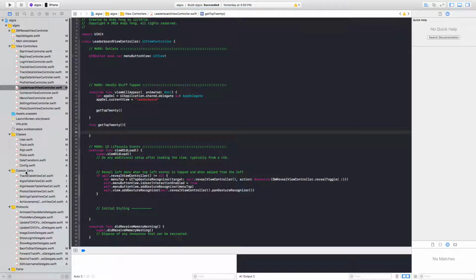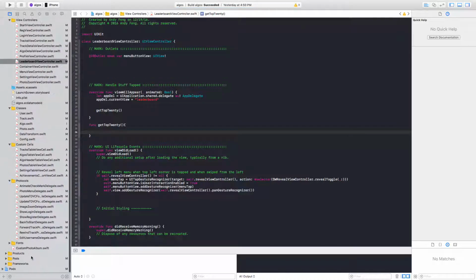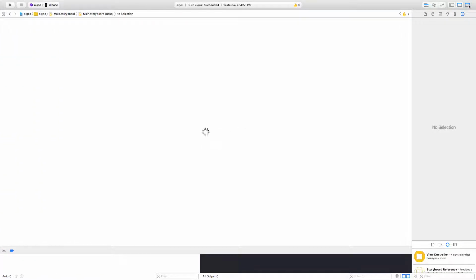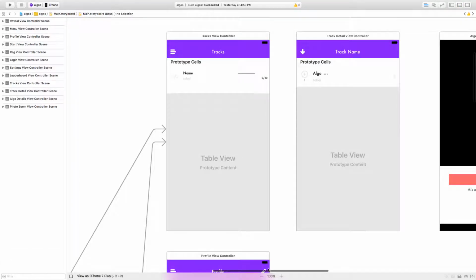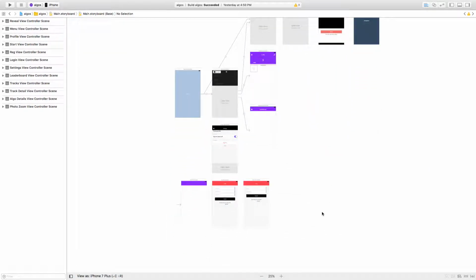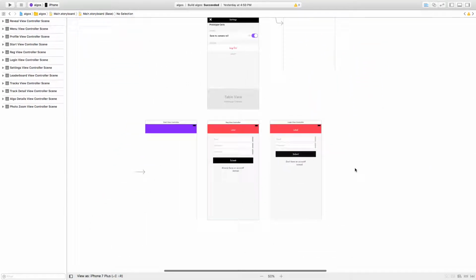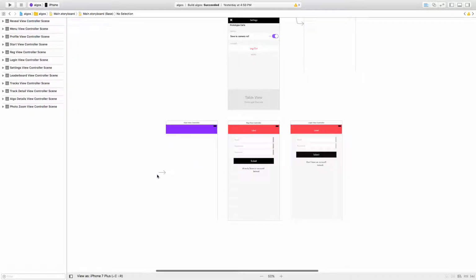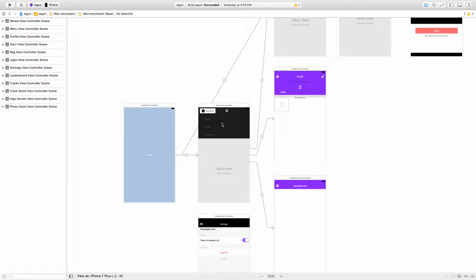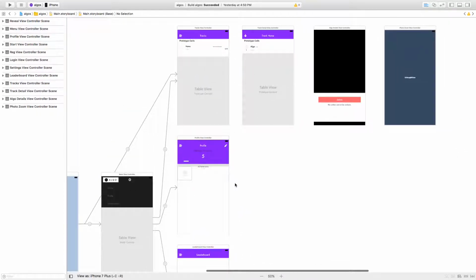All of these custom classes, custom cells, protocols, and then if you look at the storyboard, let me just get rid of all this stuff. It's pretty crazy. Yeah, there's a lot of stuff here. So you got your login. This is the initial view controller, the arrow, root view controller. It's going to log you in, or if you're cached, it'll log you in automatically. And then I'm using the app delegate to transition to this guy. And then it'll load up the menu, and then it'll load up your tracks, all of this.